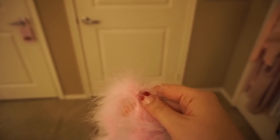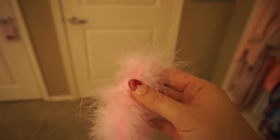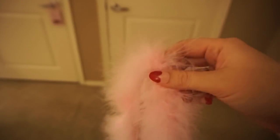And yeah, the quality is not quite there. And it keeps shedding these little pink fuzzies. So everywhere I go, I leave a big cloud of fuzz, like a little pink cloud, which I guess could be worse. But anyway, I love robes and I thought this would be a fun one to have in my collection, even though it's a little bit of a dud, but it's still a fun kind of silly, just because gift for yourself, because sometimes you gotta treat yourself too.